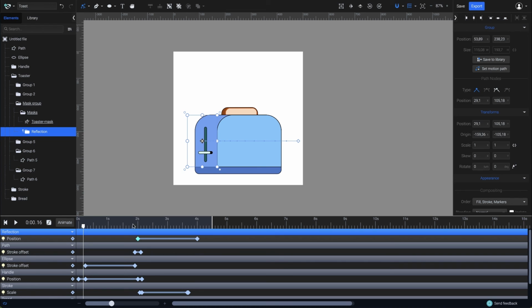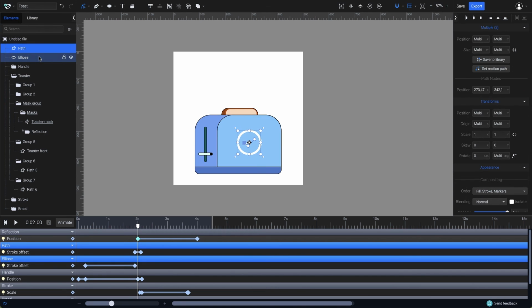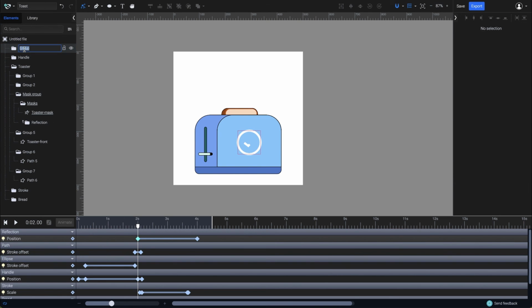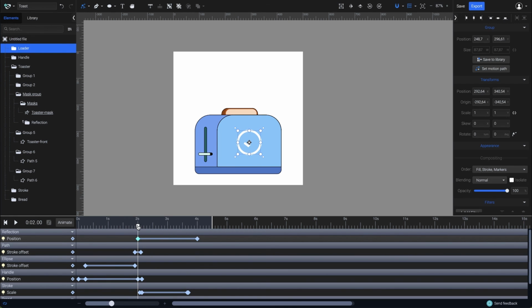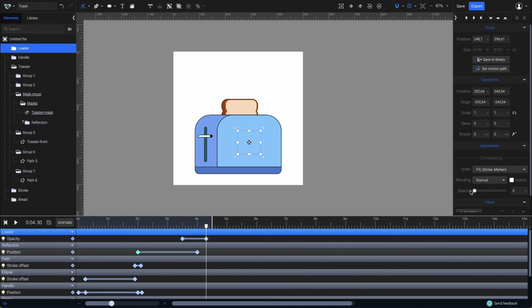Now, in order to have a seamless looping effect, I have to make the loader vanish at the end of the animation. I'll select both the checkmark and the circle and create a group, which I'll name Loader. Then with the loader group selected, I'll move the playhead at 3.5 seconds and add the opacity animator. And right before the ending at 4.3 seconds, I'll set the opacity to 0.